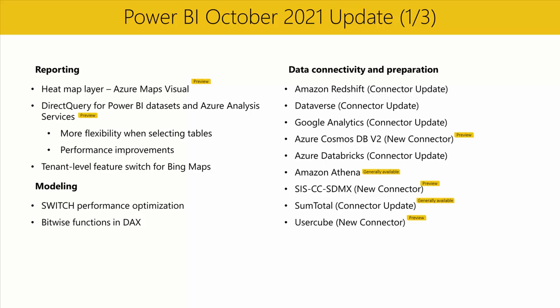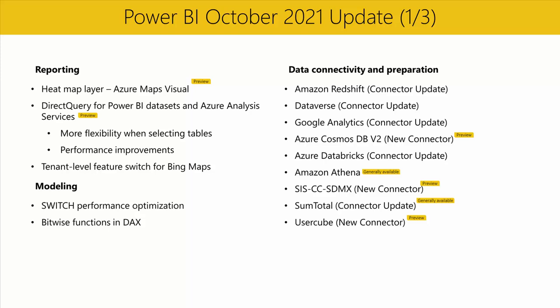We've also made the Amazon Athena connector generally available. Next, we're excited to announce the release of the new SIS-CC SDMX connector. This connector allows you to easily query any public SDMX REST web service endpoint that supports the SDMX CSV output to analyze, visualize, and share data from Power BI.